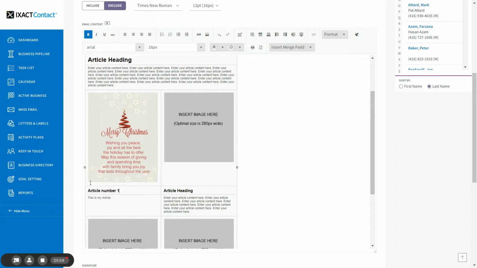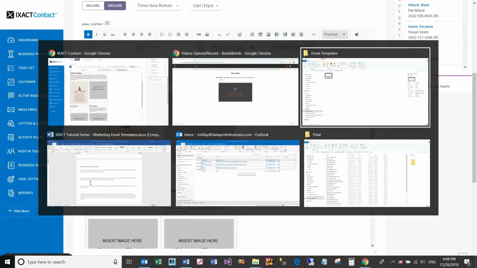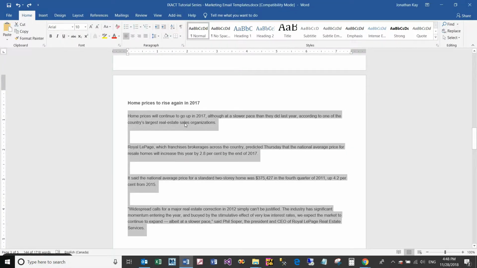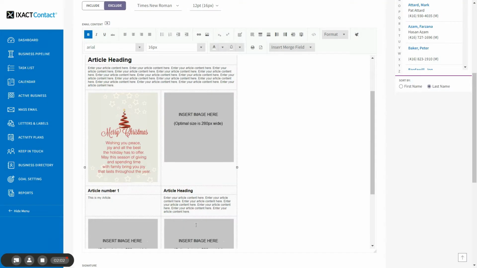To copy and paste text from somewhere else, simply copy the text from the document. I have a document ready. Return to IXACT. Highlight the text to replace. And the next step is very important.